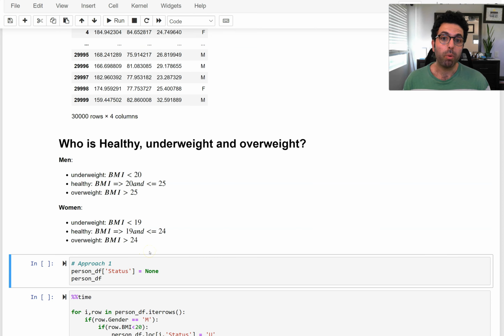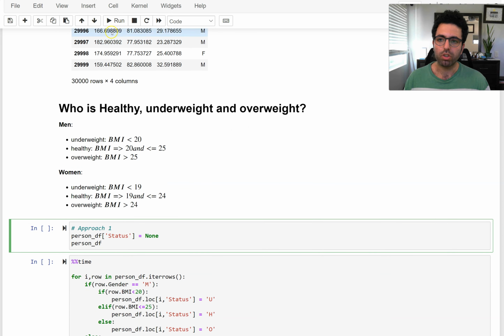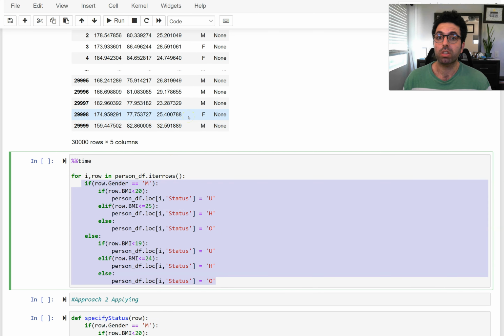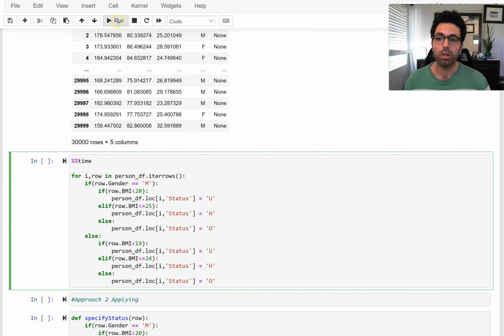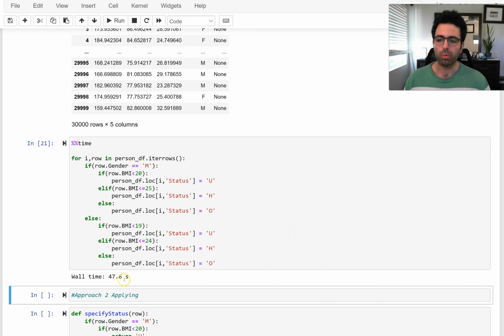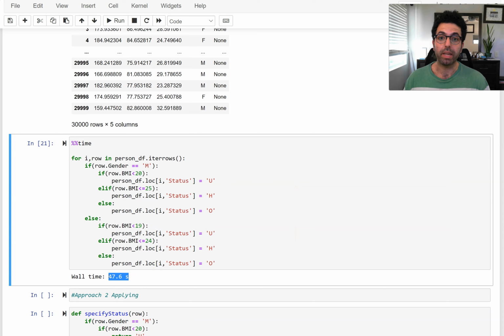So now we want to see the differences between what we should be using to do this most effectively and fastest, right? So again, the first approach is to take everything into our own hands and create a loop and have some conditionals to go over this. Just for the sake of seeing how it would look, let's go ahead and run this. All right, so we can see it took around a minute to run, right?